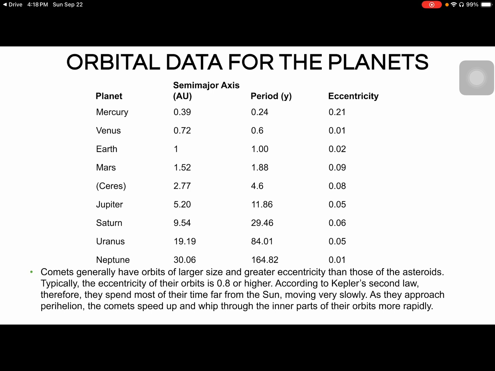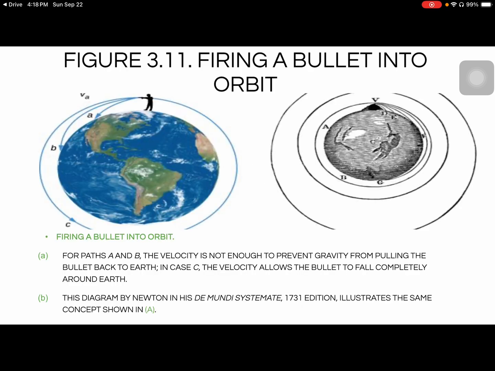So we could see here that Venus has some of the most circular patterns. Same with Neptune as well. But we can also see when we get to Mars or Mercury, they tend to have more of an oval shape as it's traveling around the sun over time.